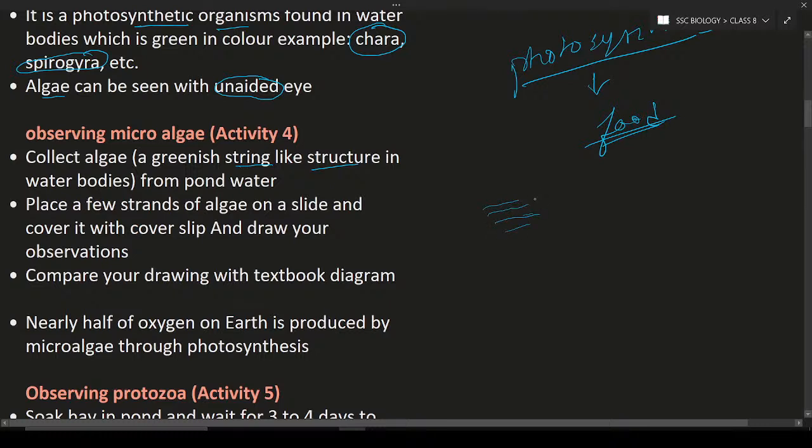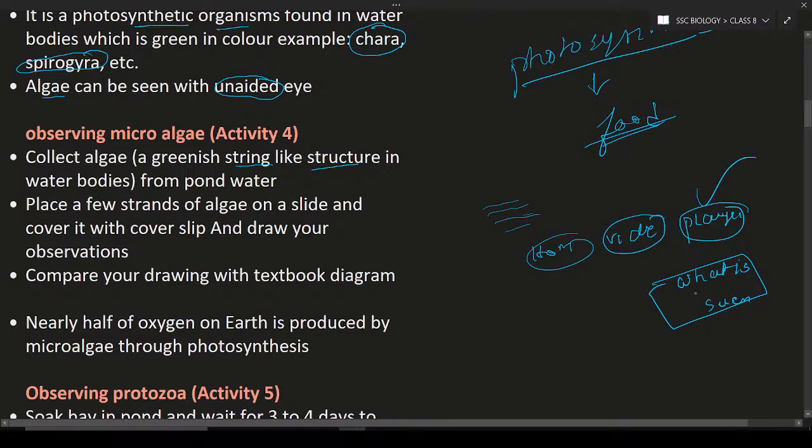So Amaravati asks, sir, how to listen to the previous class of 8th class biology on YouTube. So go to the YouTube channel. Here you can see home. After home you will see videos. After videos you can see the playlist. Select the playlist. What is your first chapter name? Your first chapter name is What is Science. So this is the first chapter. You can see the playlist containing What is Science. Click on it.